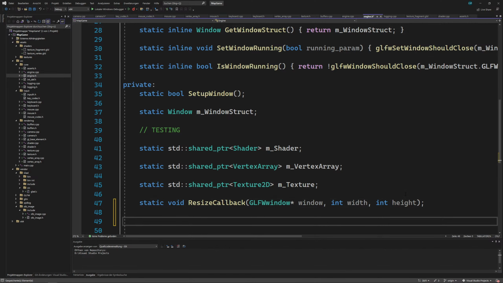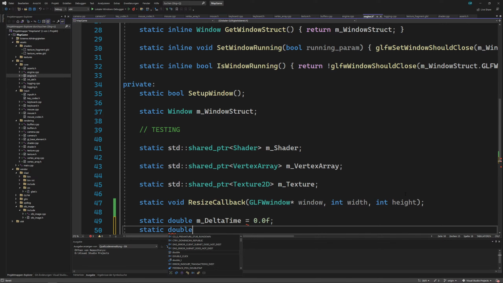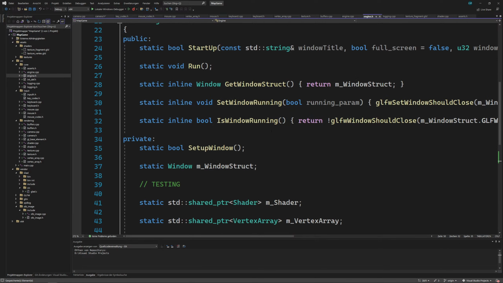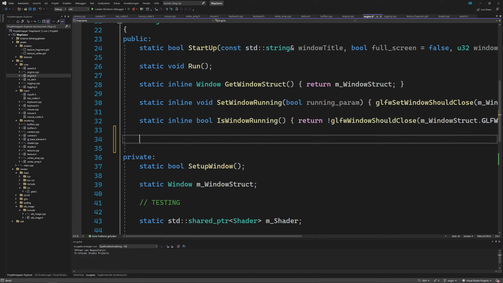That's pretty easy. We just have a static double m delta time is equal to 0 and static double. Oh, I can't do that because it's static. M last frame time. And then we just have a getter for the delta time because we definitely want to get that.